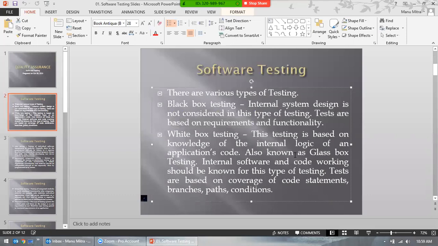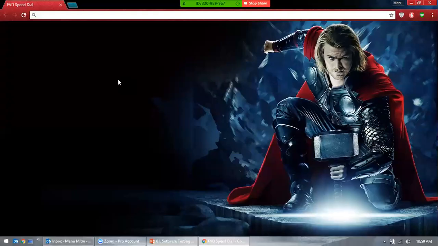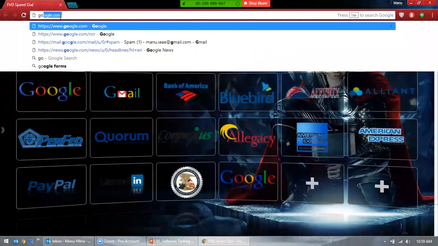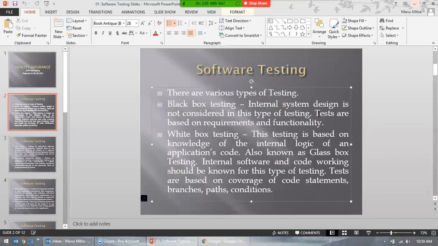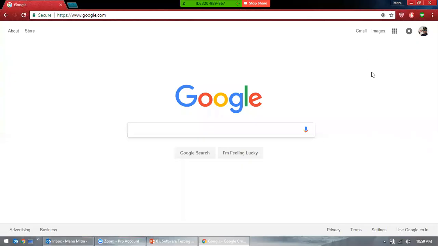So we'll talk about what the functionalities and requirements are. Let's have an idea what a requirement is and what a functionality is. The functionality can be anything: it can be an image, a text box, an edit box, a scroll down button, any button, a radio button, and so on. That is functionality. So let's see here. If you see Google.com, just for an example, I know everybody knows Google.com.